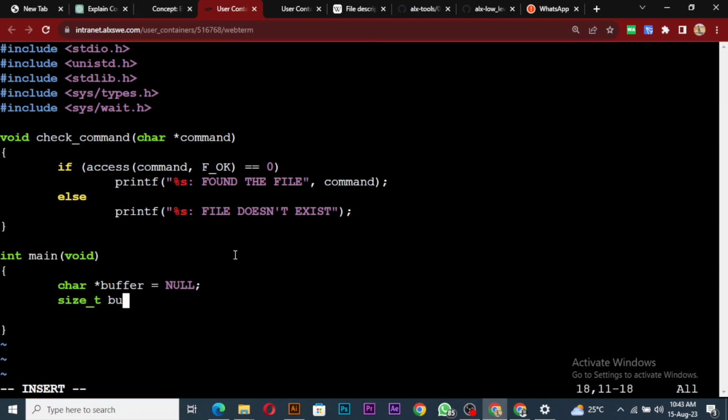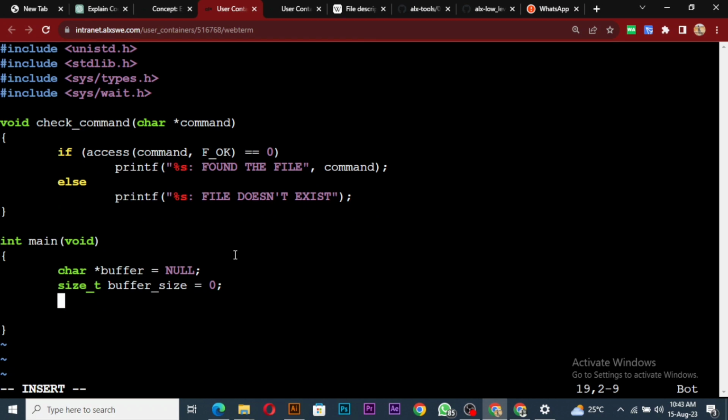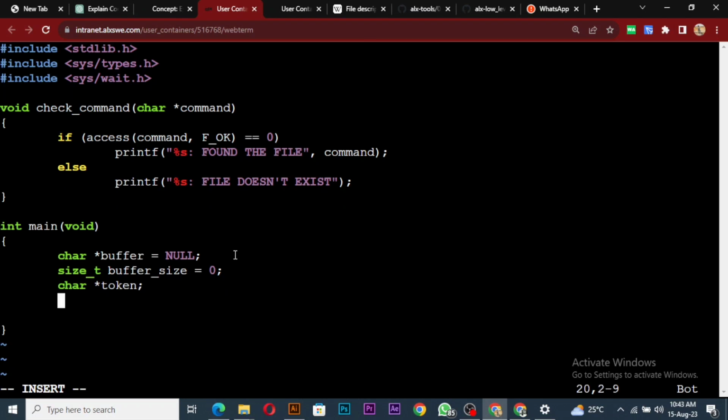So we'll have our buffer size, let me put an underscore here. You can use n, because n is easier to type. I will set this one to 0, according to the standard library. We are going to have a string tokenization, and that also takes a character pointer, because strings are character pointers. So we'll just declare this and then let's go on.